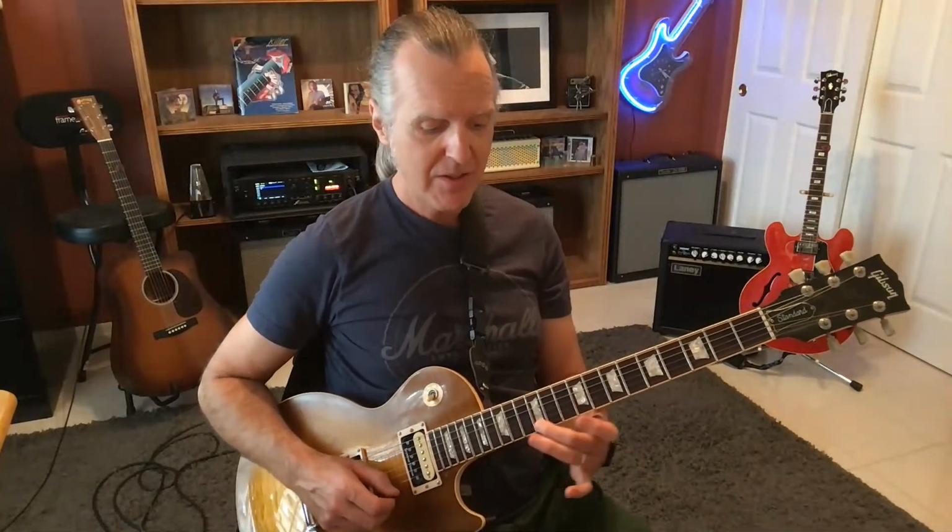But listen to this, how I'm going to focus on those chord tones, and then I'm going to circle the chord tones with the note above it. 12th fret on the first string is a chord tone. Then I play the note above it, back to it, and then the note below it, and then back to the chord tone. And I go up a string, folks. You got the same idea there.